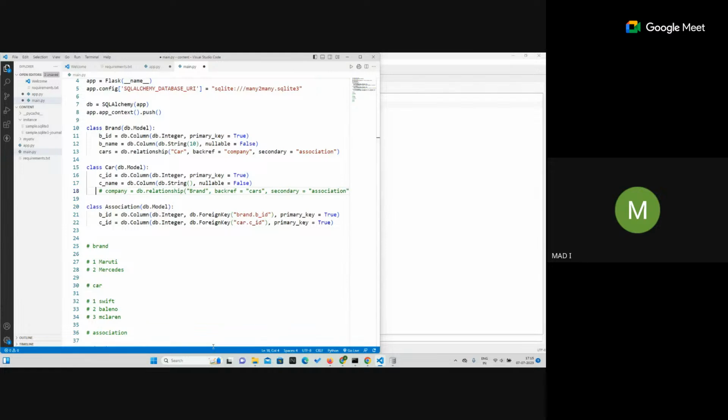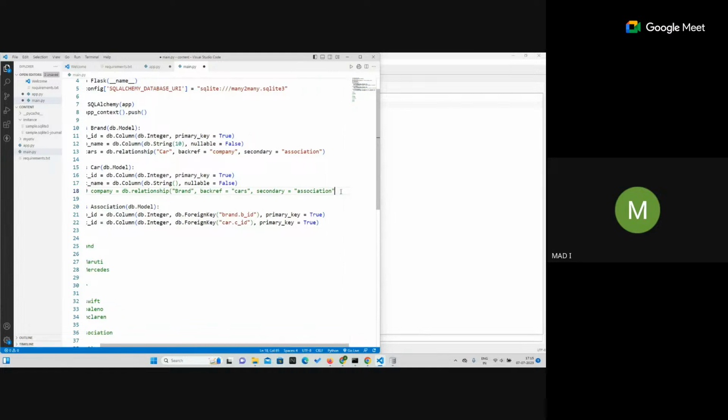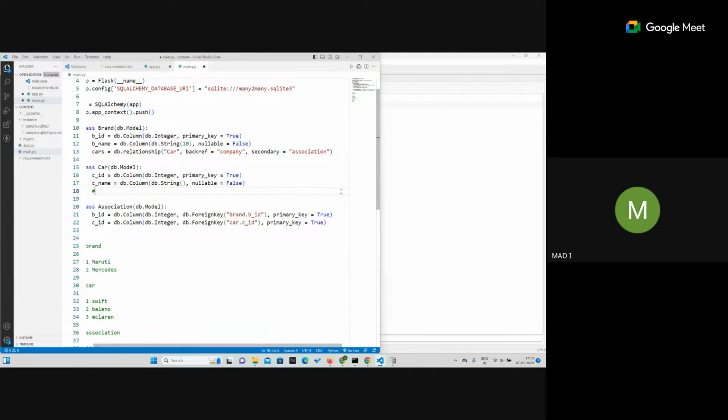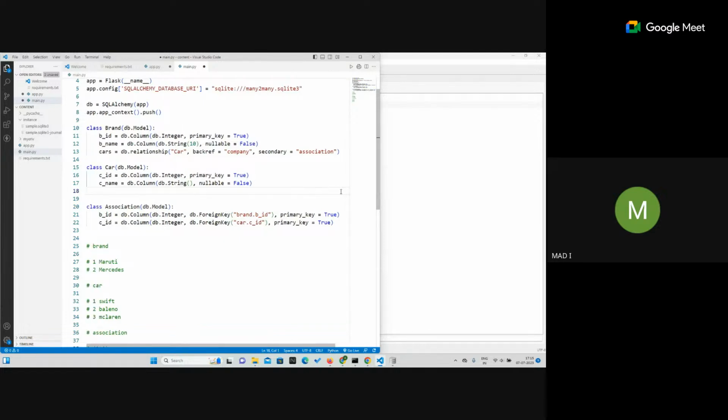Okay, sir. So the meaning that line number 18 conveys is already given by line number 13. That is why we don't need it. Sir, please explain the use of secondary plus association once more.